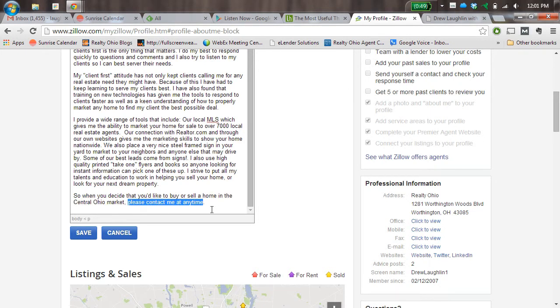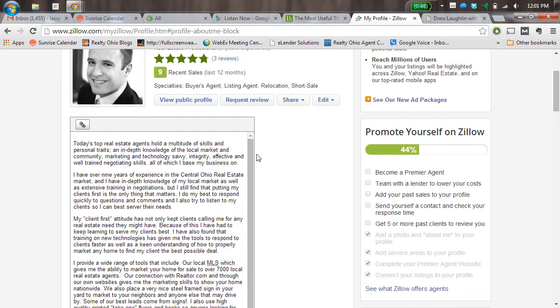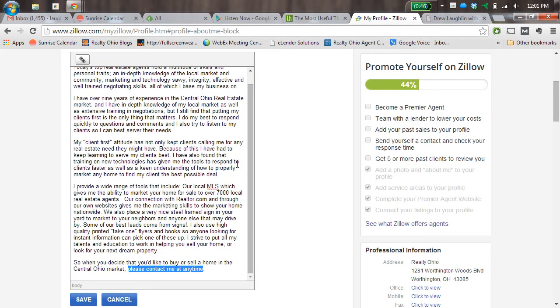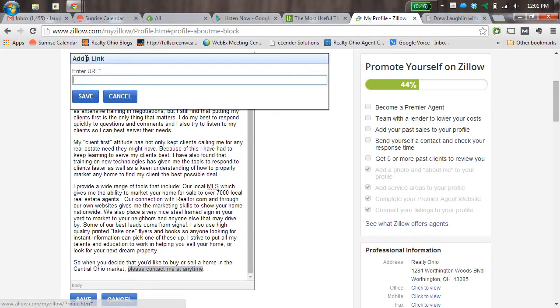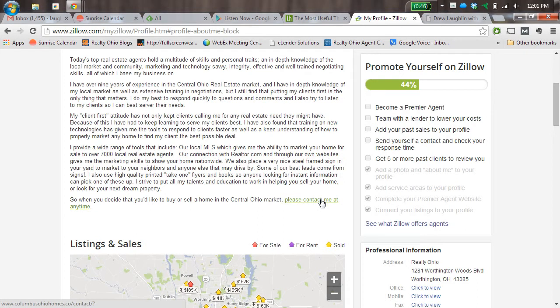So what I'm doing now is I'm highlighting this because I want all of this text to be the link. So I'm highlighting exactly what I want to be the link that people will see. So now that I've got that highlighted, I'm going to go up here, add the actual hyperlink, hit save, save again. There we go, now it's correct.